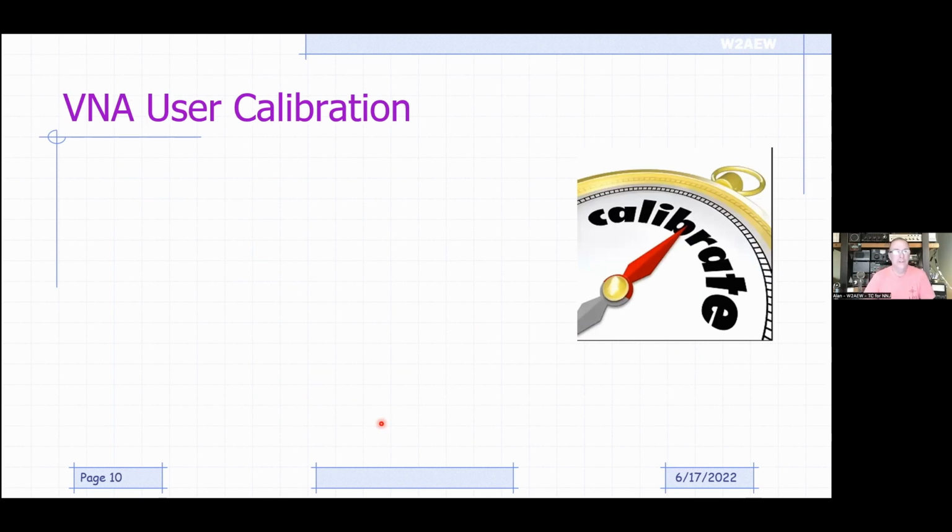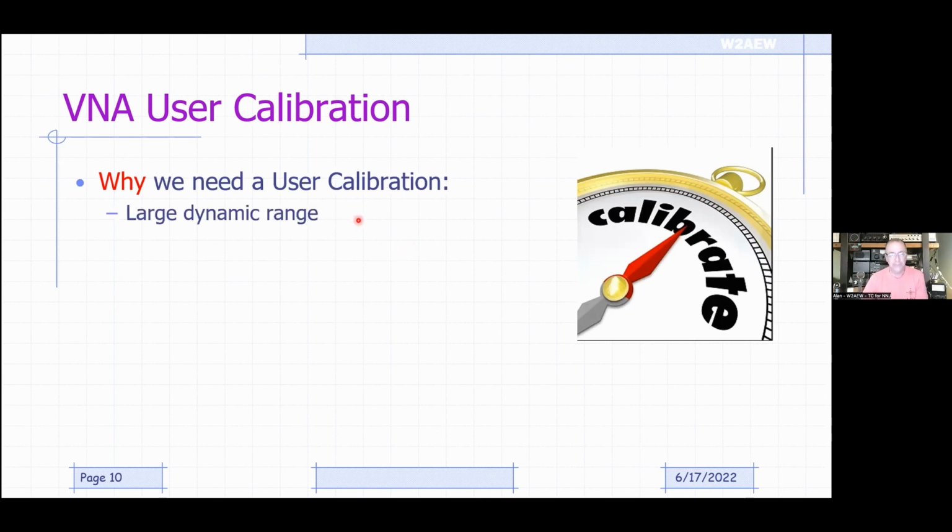So another thing that scares people away with VNAs is the fact that we have to do a calibration on it, right? I've got this antenna analyzer from MFJ. I don't have to do a calibration on that. Why do I have to do a calibration on a VNA, right? Doesn't it come calibrated? What's the story? Okay. Well, here's why we need what we call a user calibration.